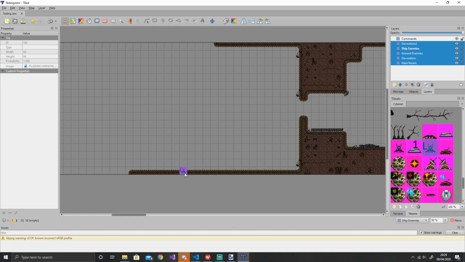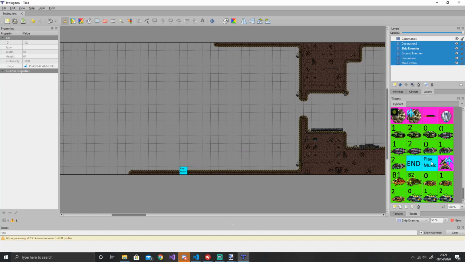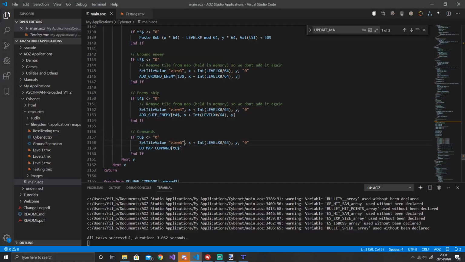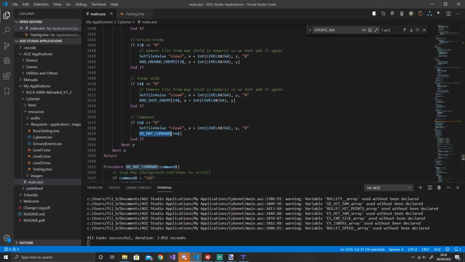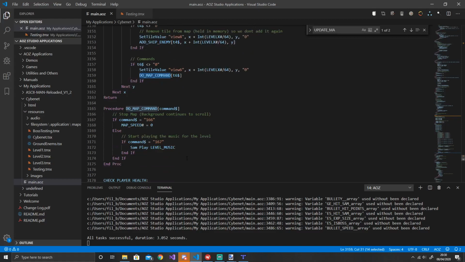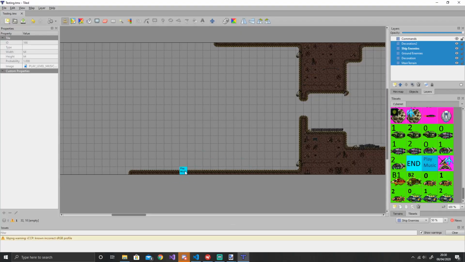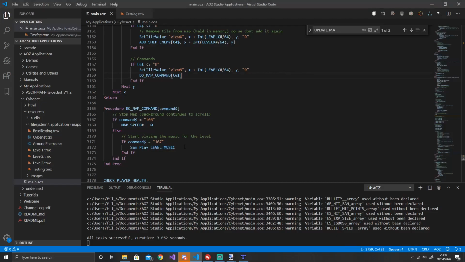But if you have a look at this one, play music, that's got an ID of 166 in here, and that actually comes out of the map as 167. So in this do command, when that comes across a 167, it'll play the audio sample for the music for the level.